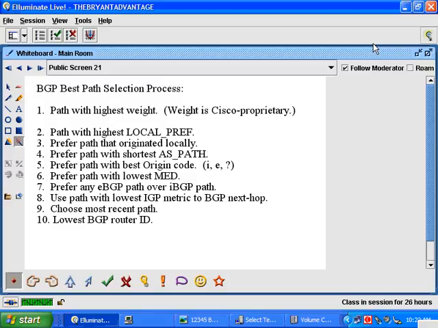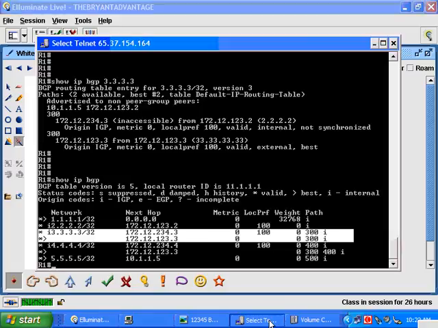Now, the next criterion that we're looking at is local preference. Local preference is number 2. What we see here in the table is that the path with the next hop of 234.3 has a local pref listed of 100. But there is no local preference for the path that's actually going to be used, the one with the next hop of 123.3.